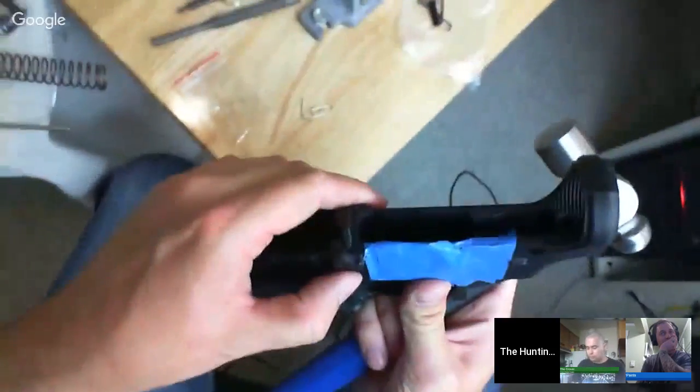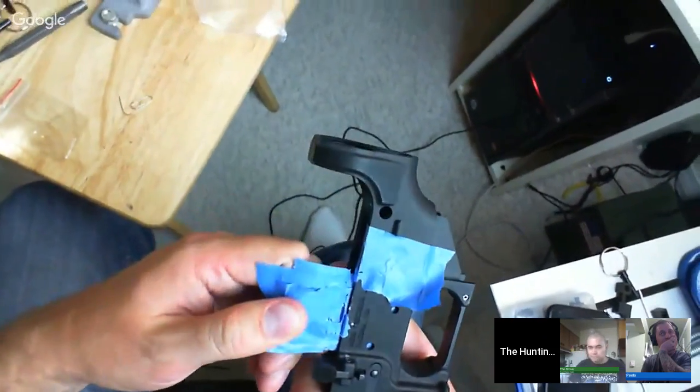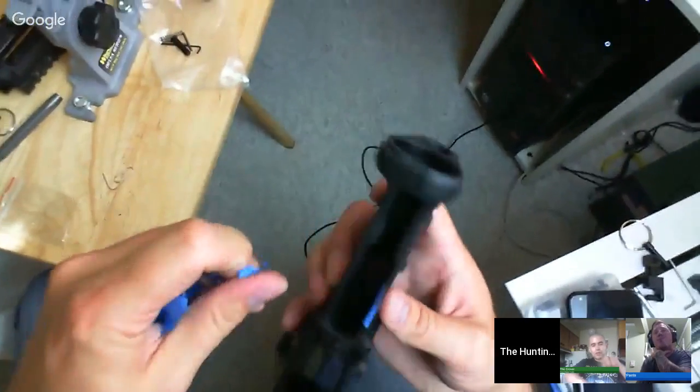All right. Let's call that quits. Oh, how badly did I mess up the finish on this thing? Bets, bets, bets. Not bad. Well, it's kind of hard to tell. I'm just pulling some of the tape off of here. I sold my Wingmaster furniture. It took like a month and a half. How long did it take? One month and a half.